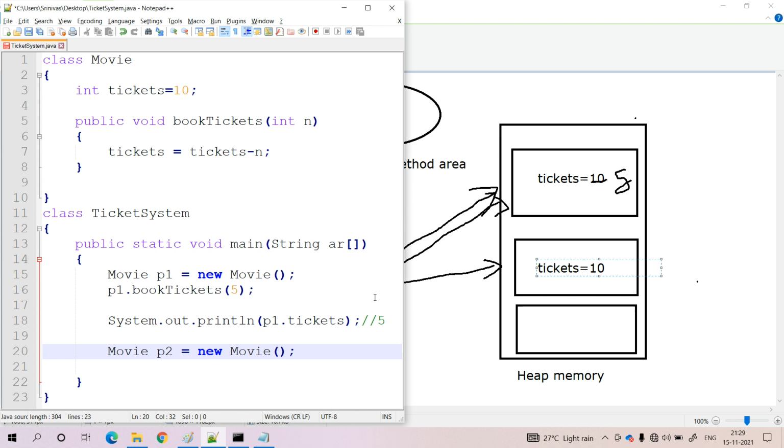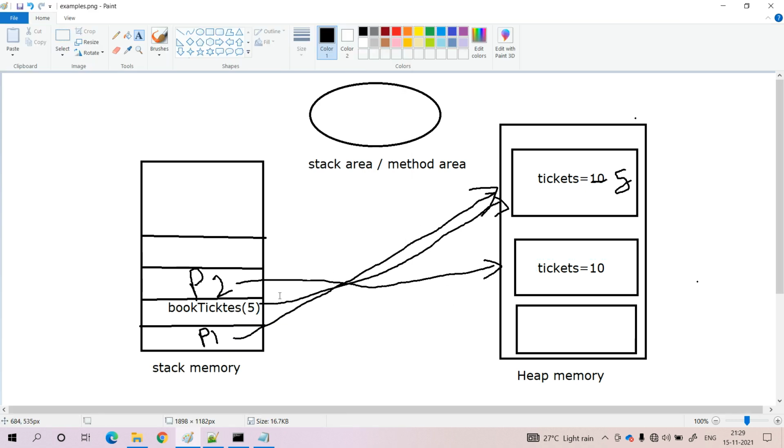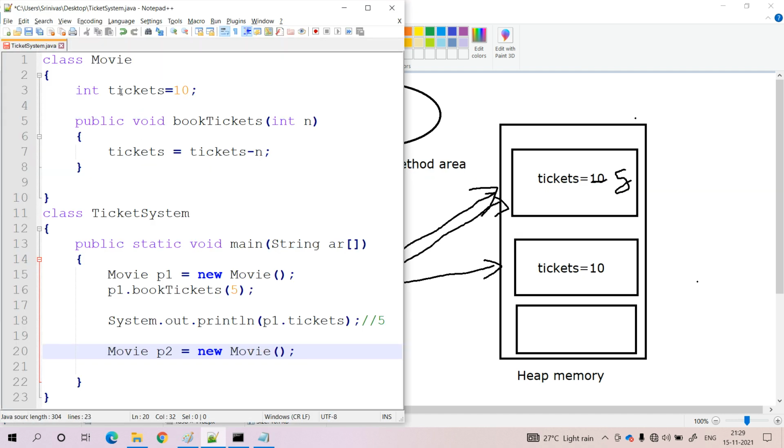So all of you please carefully observe. Actually, with respect to the first person, the updated value of the number of tickets is 5. But that updation is with respect to the first person only. Why? Because this tickets variable comes under the category of non-static variable.